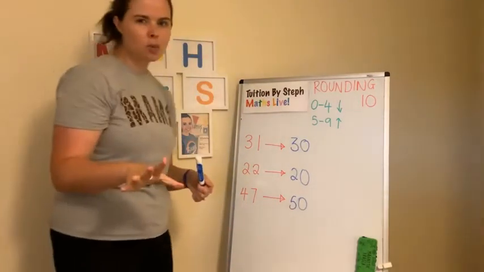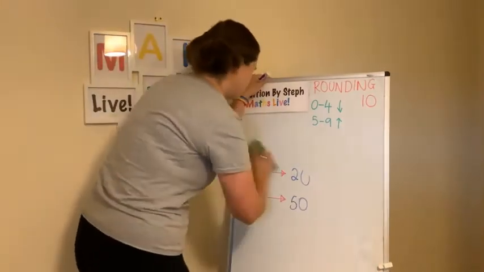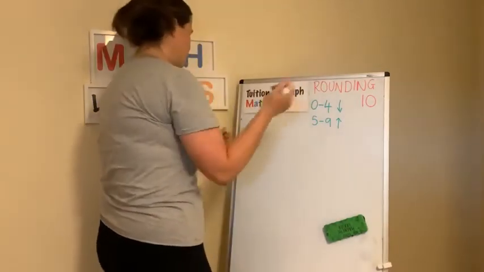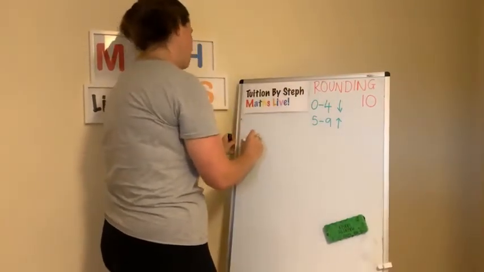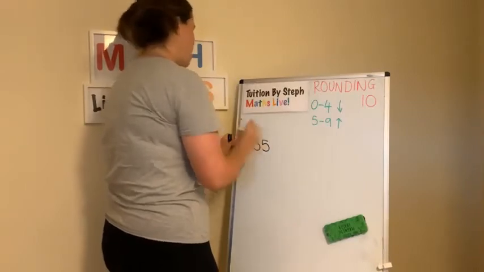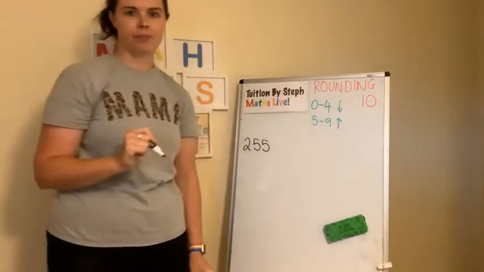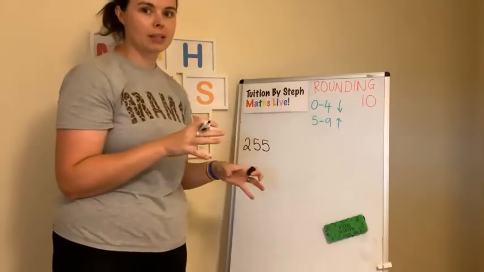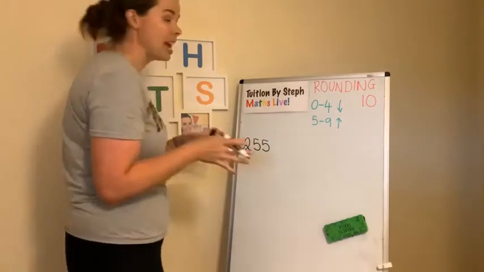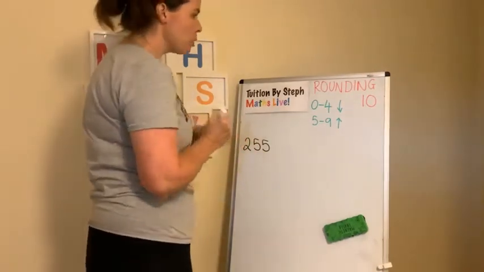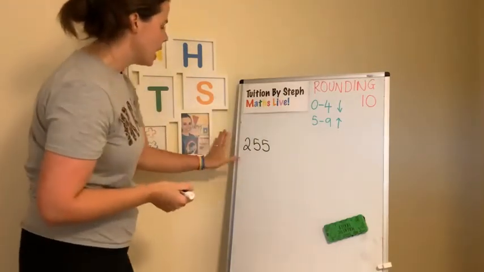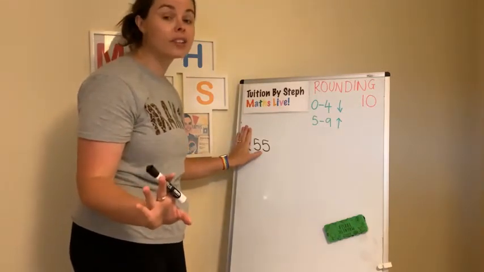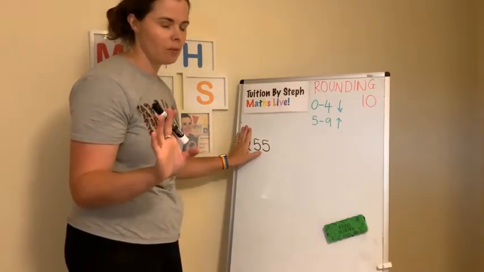Okay, but that's not where you might end with rounding to 10, because you could be given a question like this. Can you round 255 to the nearest 10? So even though it's a 3-digit number, you could still be asked this problem. Here's what you should do. Because we're still focusing on rounding to the nearest 10, let's just ignore the hundreds column for a bit. You can't forget about it, just ignore it for a bit.